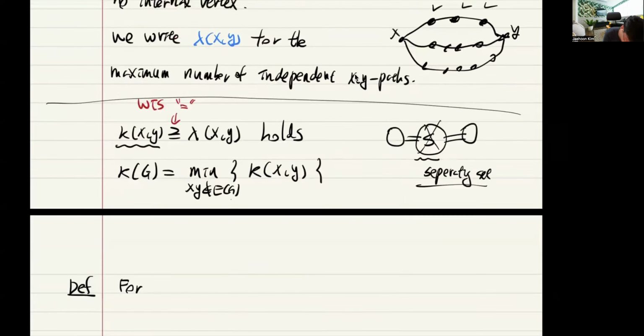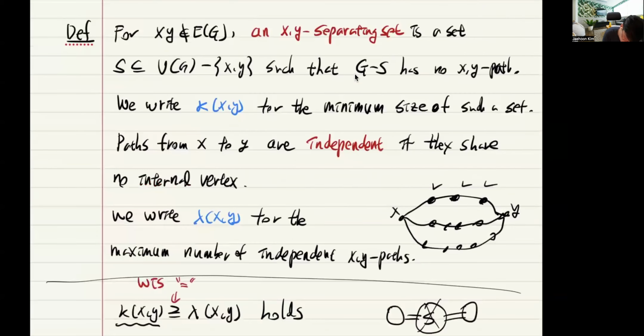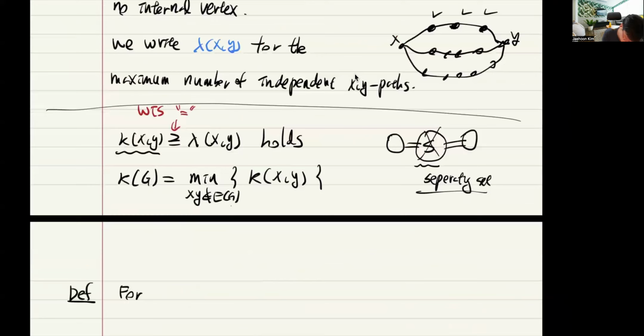And also, one more point is that here we only care about the separation between x and y. And then this xy has to be non-adjacent. Those are a bit technical conditions, which don't feel too intuitive at first sight, and it's not really convenient for us. So we want to generalize this concept so that it's more useful, and then we can freely use it. So instead of finding a connection between 2 vertices, we want to consider a more general thing. So between 2 sets, we want to find the paths.